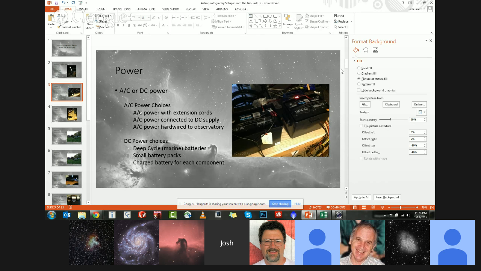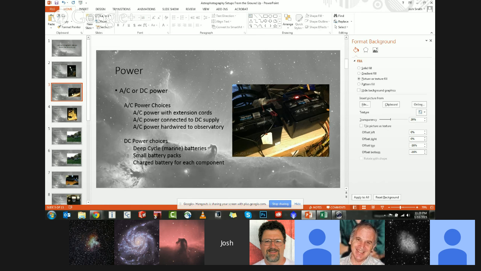QSI is pretty specific about what they want coming into their camera as well. I think the mounts typically can fluctuate; their supply can fluctuate a little more. Obviously, laptops are pretty specific about what you're giving them. Oh, and that's one power supply we didn't talk about, a DC laptop power supply. If you search Amazon, you can usually find one for yours, but a lot of them use something weird like 19.2 volts or 17.4 volts. But that's why I like the pyramids, because I can regulate that voltage and I know what I'm getting out of it.